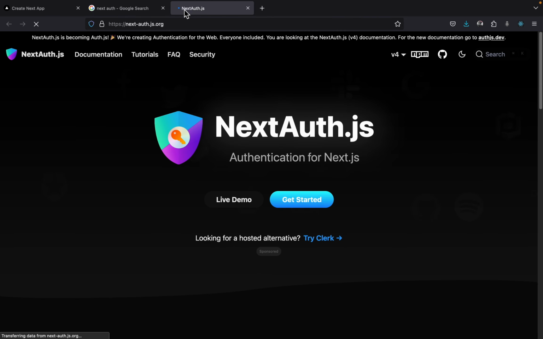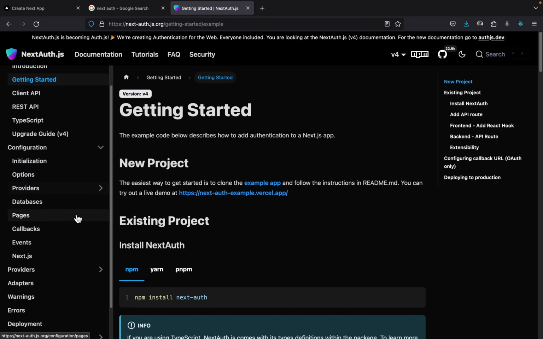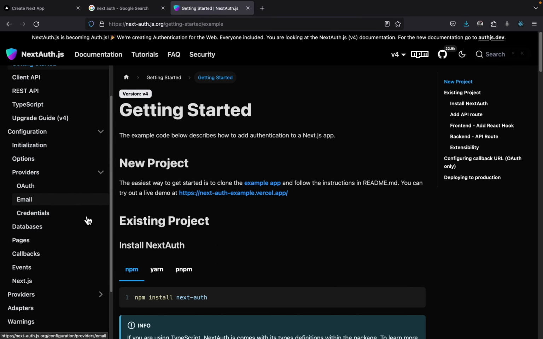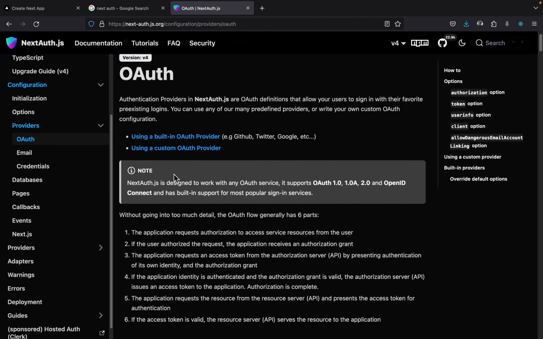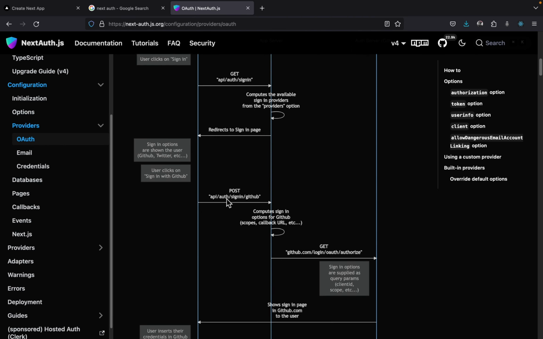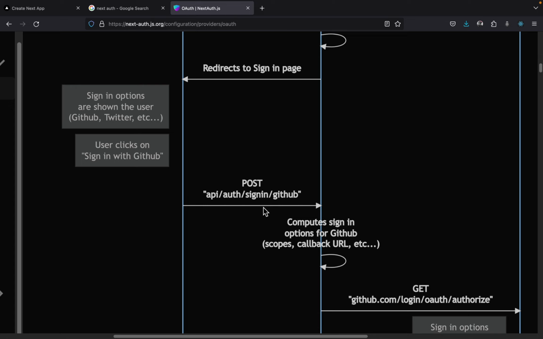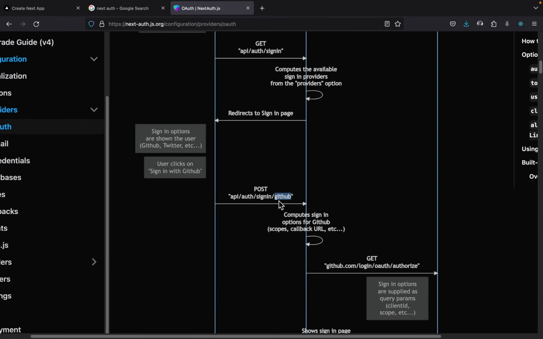In the documentation, in the get started page, you can go into configuration, go into providers, OAuth. Here you can understand how OAuth is being applied, like what is the overview of it. So here you can see this was the callback sign-in which we stored in the Google Cloud console, where we had API slash auth slash callback and then the Google thing.